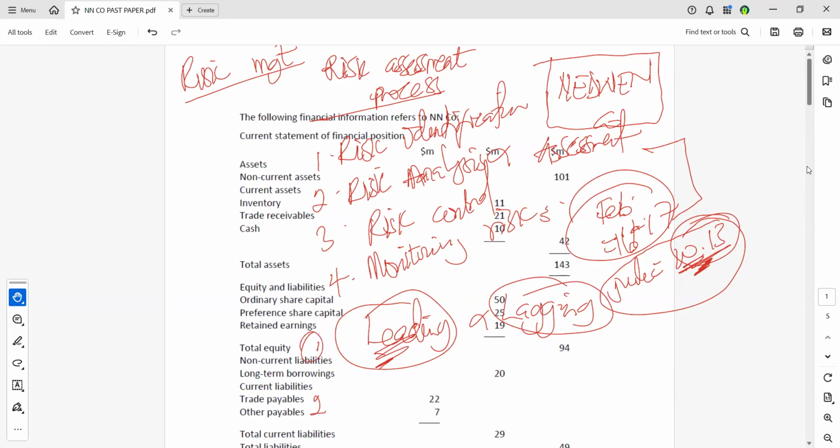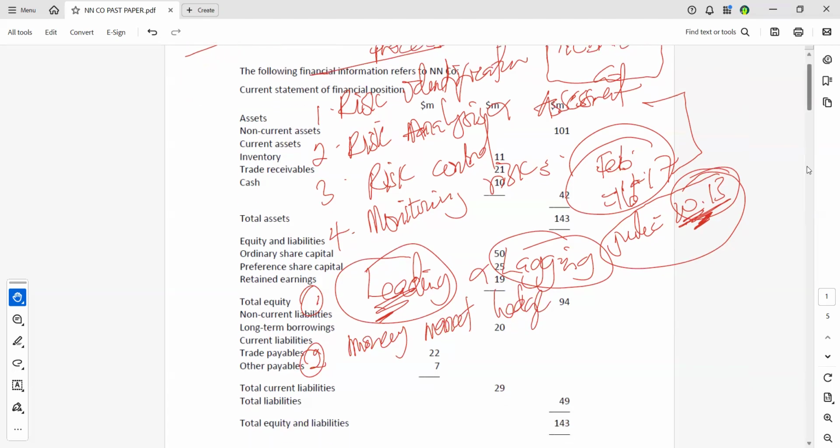Then we have what do you call money market hedge? Money market hedge. If you go through the network company, there was a question that we solved with regards to money market hedge. Now, in money market hedge, we are trading in the short term perspective over the counter, where we can exchange our currencies to reduce risk. So I want you to go through the network to see how that was done.